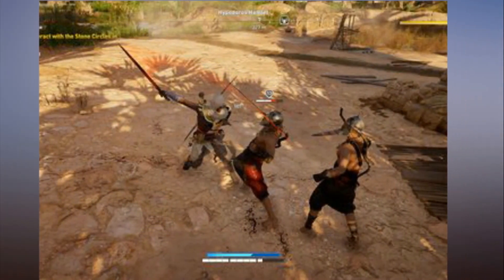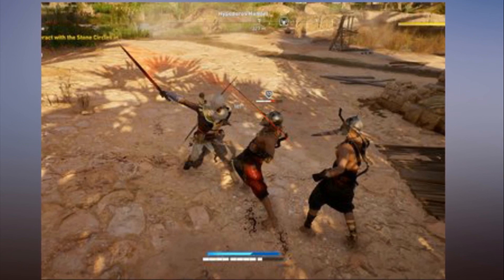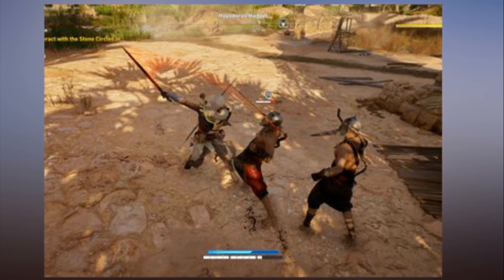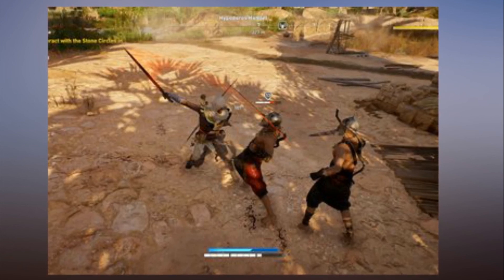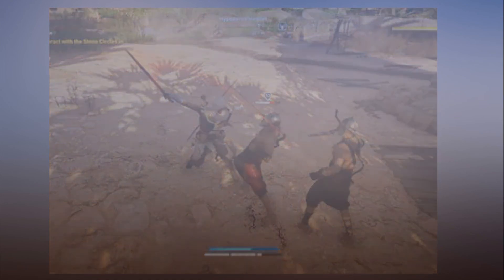Arkham VR and Resident Evil 7 in virtual reality. Although Microsoft is working on headsets that will be compatible with Windows 10 PCs, it has made no announcements about VR on the Xbox One X. In an interview with Polygon, technical fellow Alex Kipman said the company is focusing on that effort, and that console VR should be wireless — though whether the Windows 10 headsets, which launched this fall, will ever be wireless remains unclear.